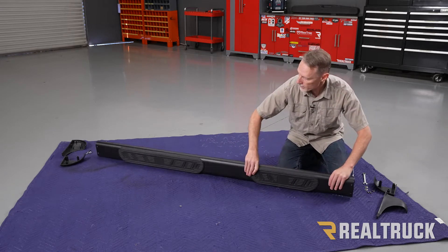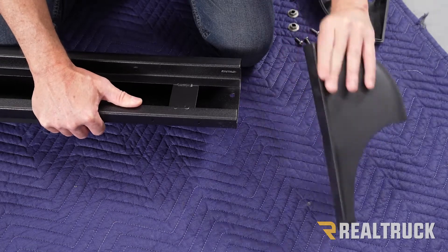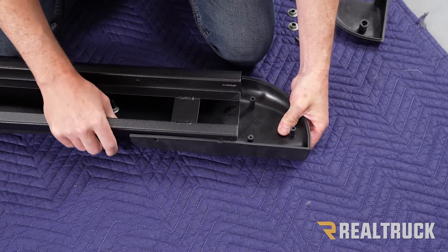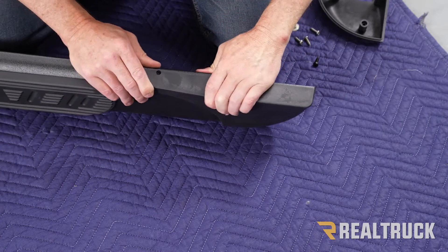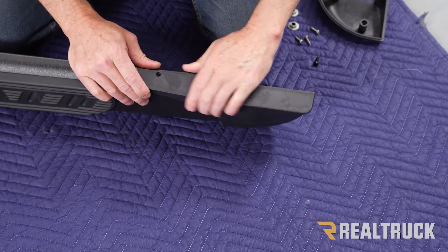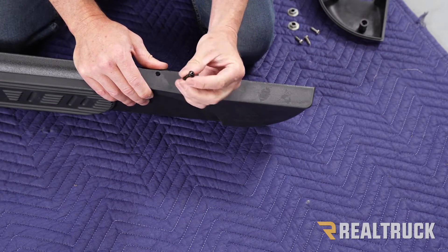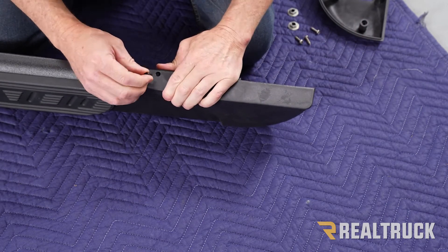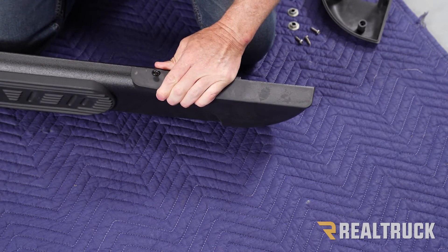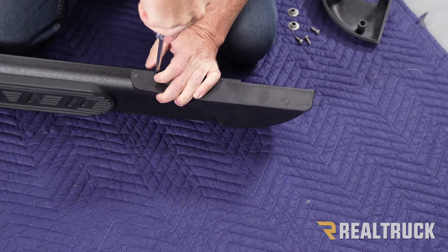What we're going to do is flip that board upside down. You'll notice we've got a couple of holes in the top of the board. Take your end cap, flip it over and you'll see two pegs in the end cap. Line up those pegs with the holes in the board and insert them in place. Then rotate it over to the side — you'll see a hole in the side of the end cap and a hole in the side of the board. If you're having a hard time getting that hole to line up, just take a drill bit and widen it out a little bit. Next, take your self-tapping screw from the kit, line it up to that hole, and drive it in with a number three Phillips head screwdriver.